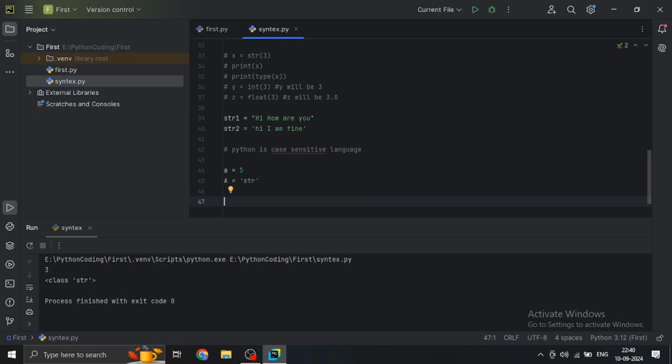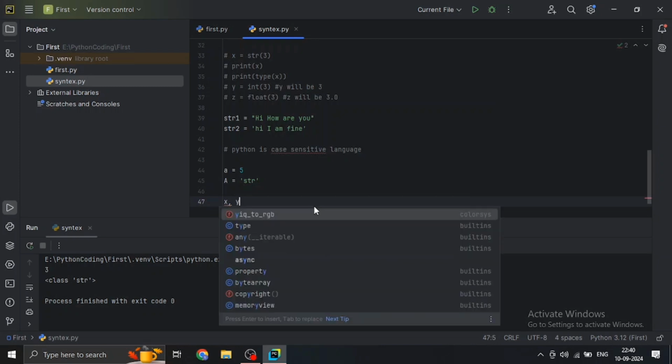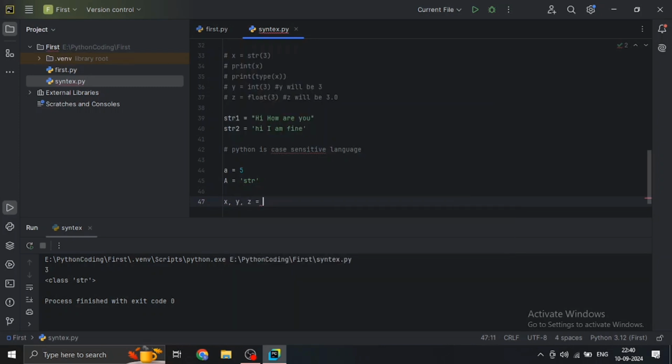Now we can assign multiple variables in one line. For that we need to write x comma y comma z equals 1 comma 3 comma 5.